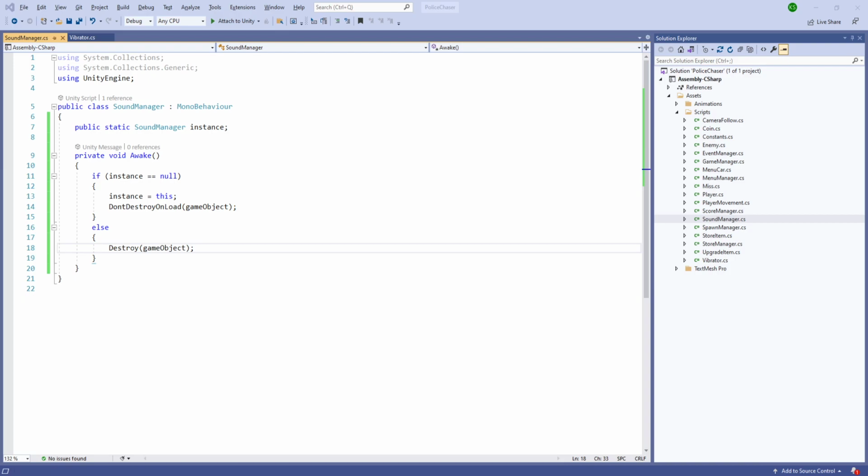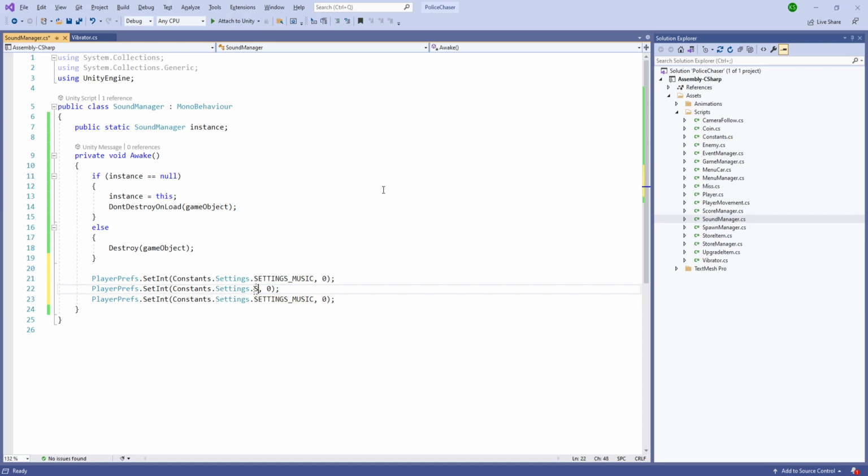After that, inside our awake, let's set PlayerPrefs.SetInt with Constants.Settings.Music, and let's first set it to 0 for now, so everything's muted.